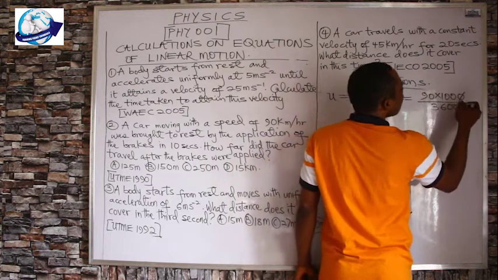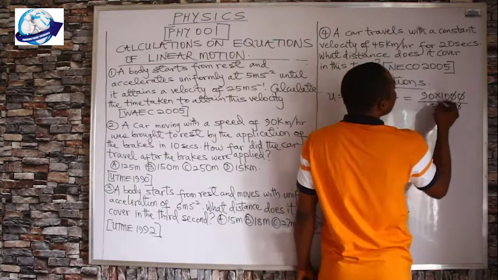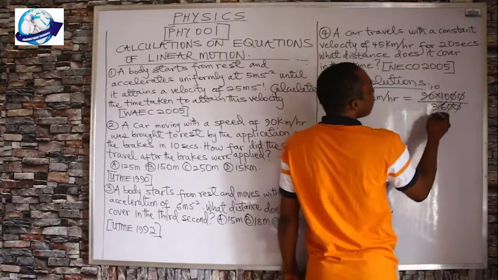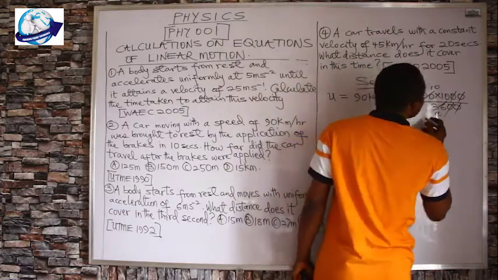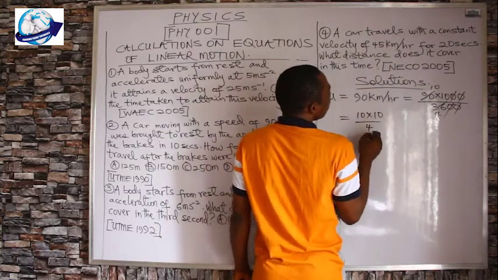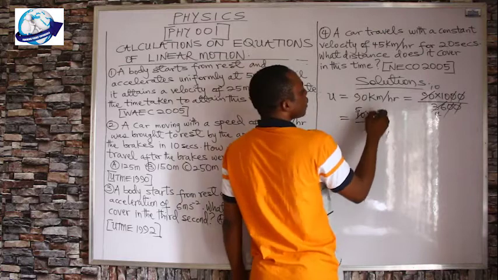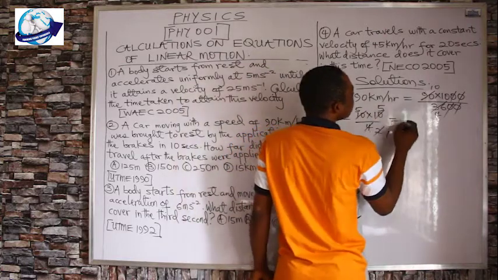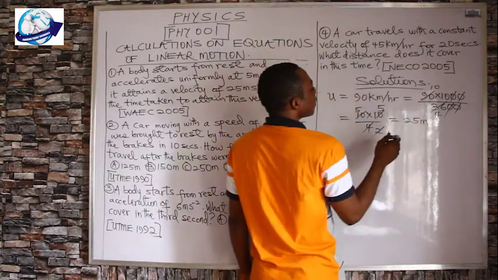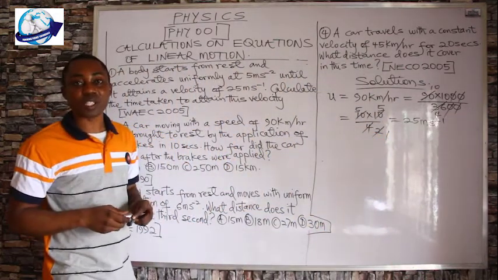Now go ahead. We say the 0 cancels the 0 and this one cancels the 0. And then what we do right now, we have 9 into 90, that gives me 10. 9 into 36, that gives me 4. And then we have 10 times 10 over 4. And then we have 2 here, 2 and 2 is 5, and 2 here, that's 1, and 2 here, that's 5. 5 times 5, that gives me 25, that's 25 meters per second. That's now the initial velocity or the initial speed.